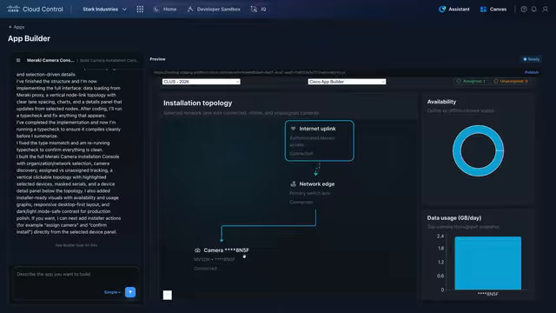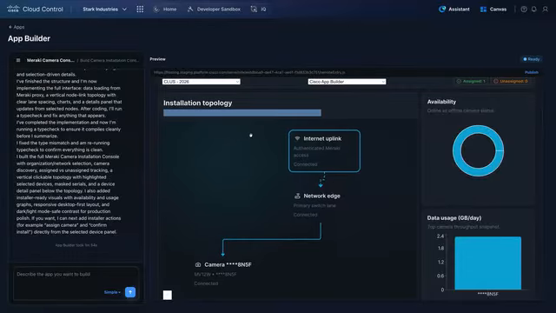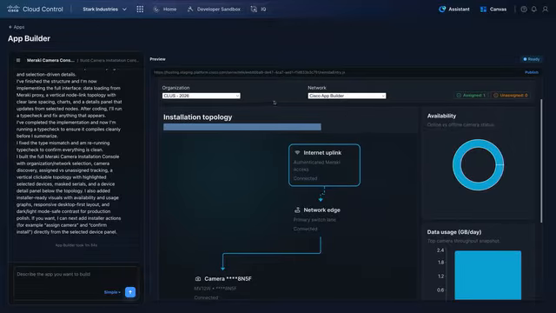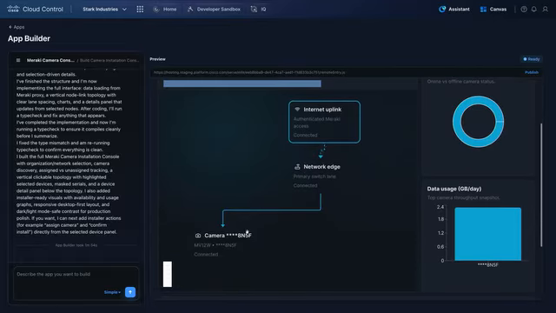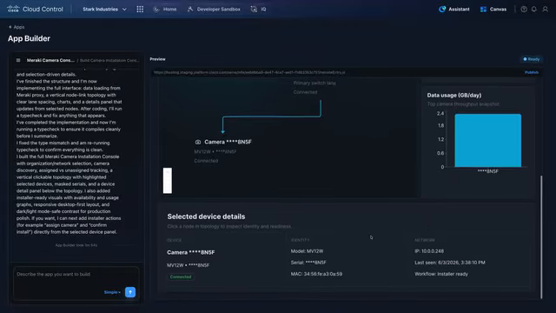So it pulled all that data live, and then it's just showing you what we have in there. As you can see in the app, again, it's a first take. It took about 2 minutes for it to build the app, another 10, 20 seconds for it to be published. But it did what I wanted it to do, where I can see my organization, my network, and I see one camera that is currently connected to the network. And then, it's data usage that it's pulling directly from Meraki.